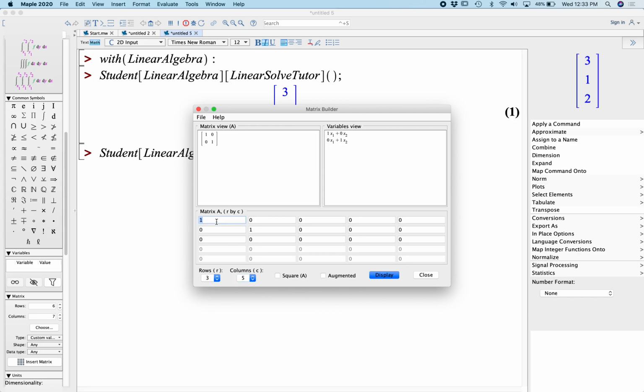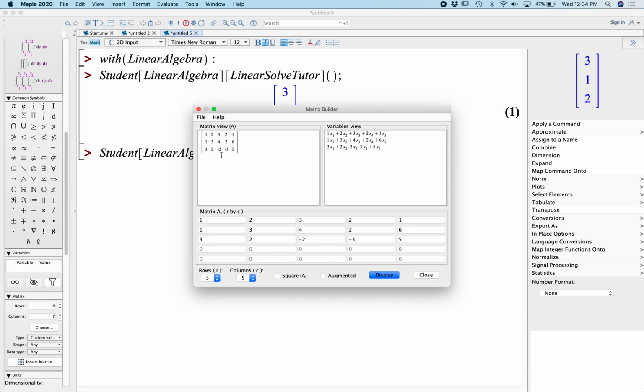So for number 4, you have 1, 2, 3, 2, 1. Second row we have 1, 3, 4, 2, 6. Last row we have 3, 2, -2, -3, and also 5.